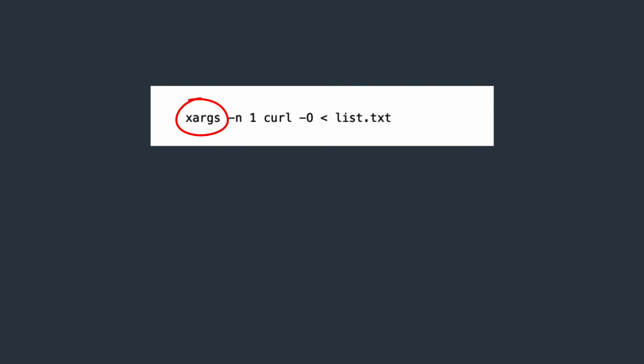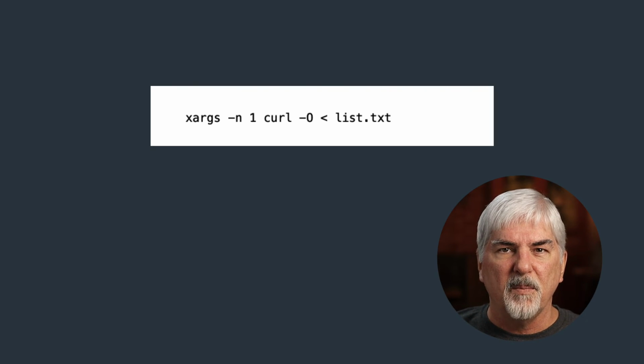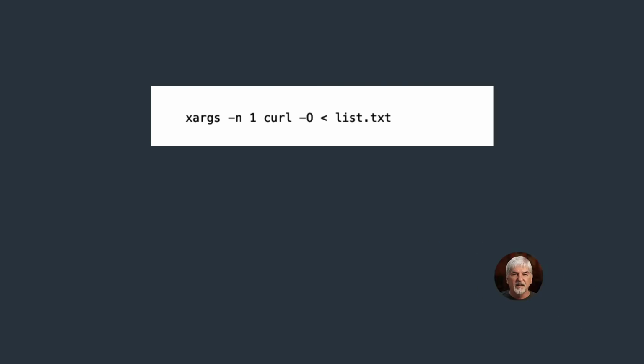xargs is a Unix command that converts input to commands. In this case, the curl command. -n is the number of items to convert. In this case, just one, our list of files. Then the curl command and arguments. This is the only time letter case matters. -O is the character O, not the number 0, and it must be capital O. This means write the output to a file name that matches the remote file. In other words, the same name as the file name in the URL. Lowercase o is something else, so be sure to get this right. The left angle bracket sends the contents of the file after it to xargs. So our file, list.txt, is sent to xargs, and it does the rest.